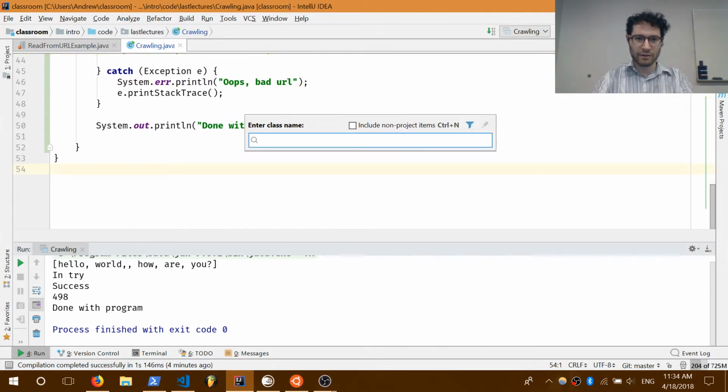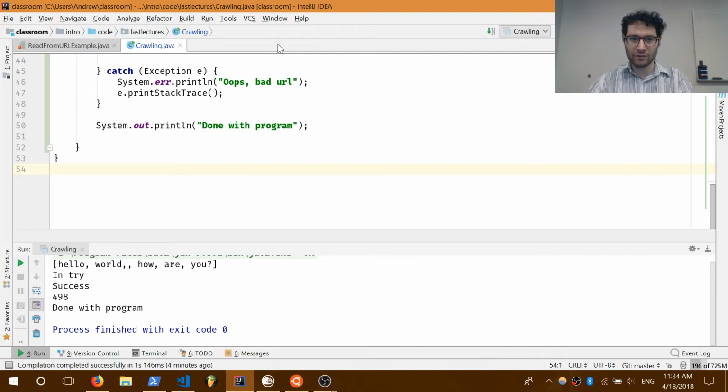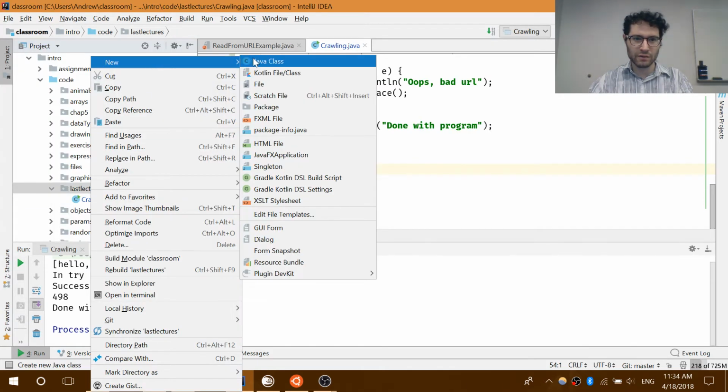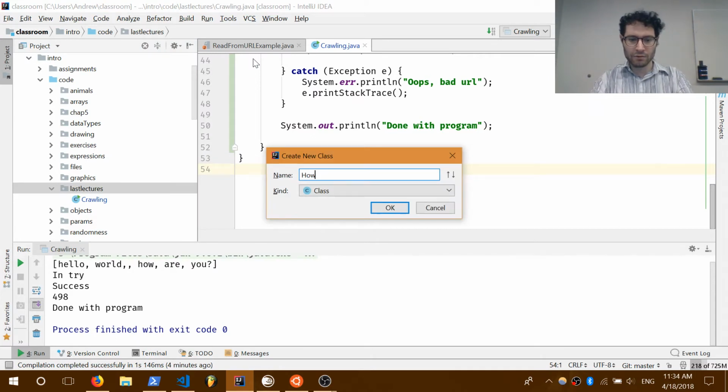So let me go ahead and create a new Java class, how to download image.